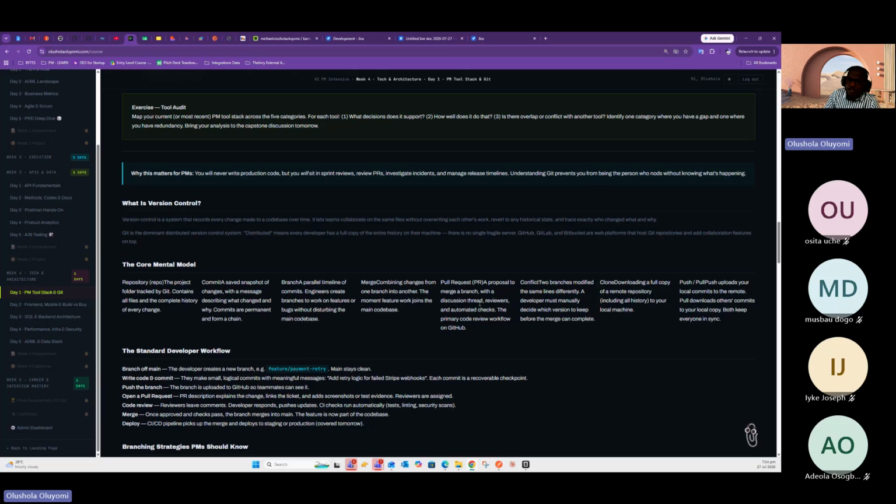Now, a pull request is ideally a developer asking, hey guys, this is the code I've written, can you please approve it so that I can merge it to a branch? Now, why is pull request very important? Most companies don't really do pull requests as much, but some platforms like GitHub require it. So when you do a pull request, they automatically just merge it.